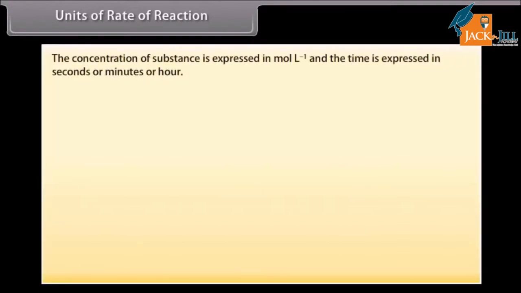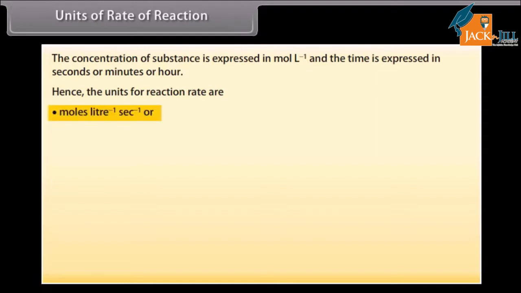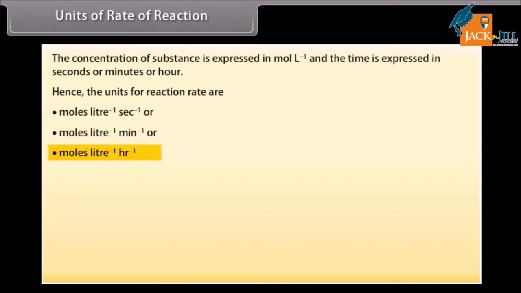Units of rate of reaction. The concentration of substance is expressed in mole per liter and the time is expressed in seconds or minutes or hour. Hence, the units for reaction rate are moles per liter per second, or moles per liter per minute, or moles per liter per hour.